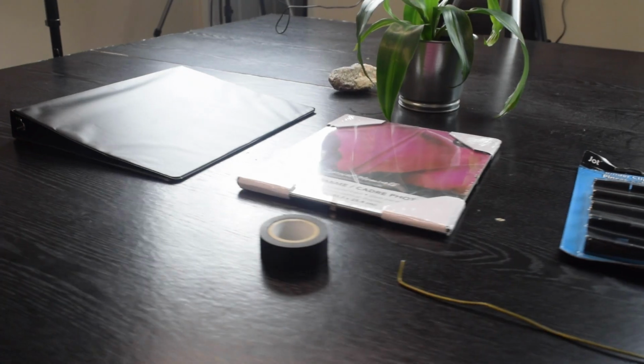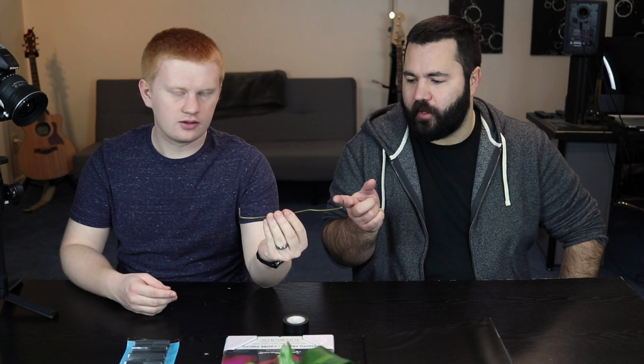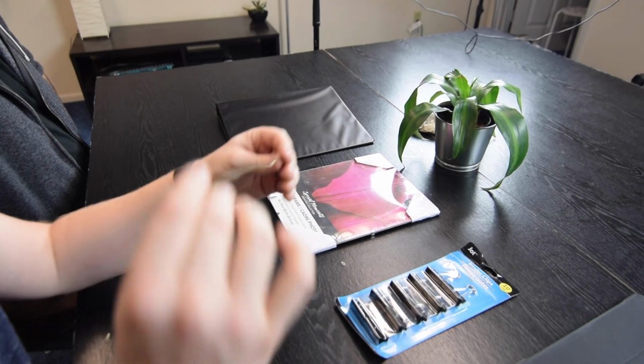Alright, so now that we have our essentials from Dollar Tree, our binder clips, our glass frame, our black binder, we got some electrical tape, and what is this? That's a piece of a wire hanger bent to hold it up. You can use a pencil, you can use all kinds of stuff. I'll show you that later. Alright, so it's really simple. We just need to get our glass out without cutting it.